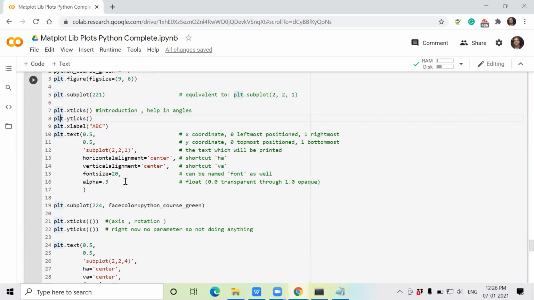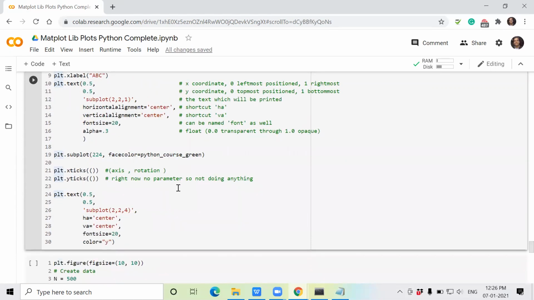You will notice this also in image processing and deep learning, where we will use these values to put the label right next to the image. So x and y ticks are usually empty and given like this only. And apart from that, I'm having the same values. Nothing is changing here. Again, I'm just using xtick and ytick.